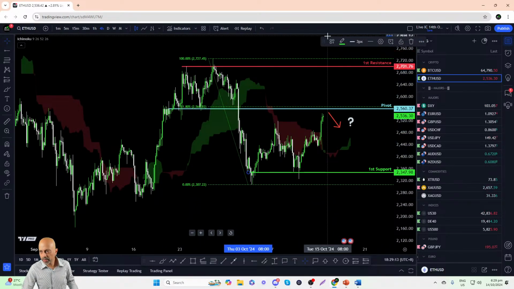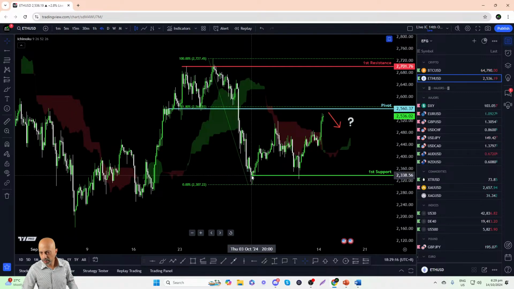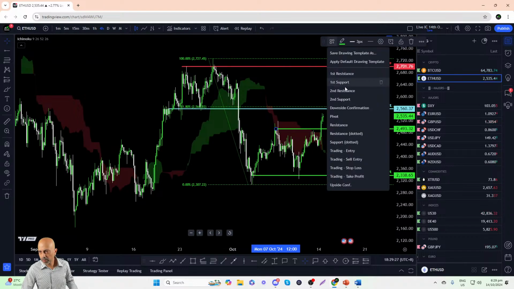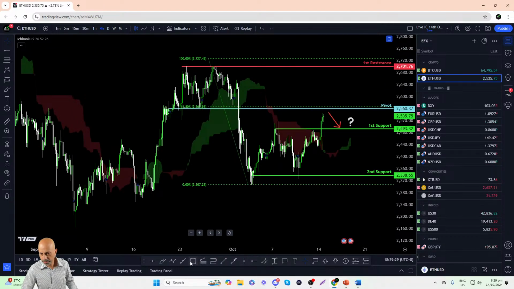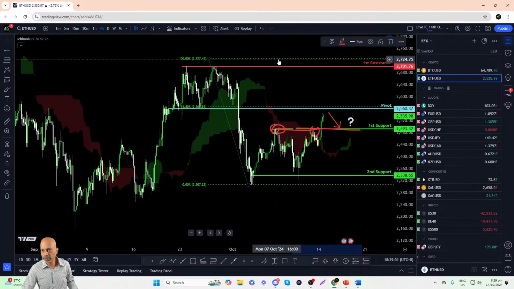Now, for the 4-hour time frame, this multi-swing low support I would classify as the second support here, and I see another closer level here. There's a nice pullback level here, 2,491, which we can identify as the first support. We can see here that 2,493 previously functioned as a nice swing high resistance on 7th of October, functioning as resistance again on 13th of October. We can see Ethereum stalling underneath this level last week before finally breaking higher today. So what was previously a strong resistance barrier can now potentially function as a nice pullback support.